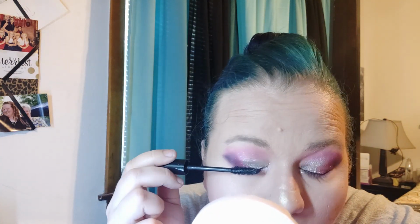I sometimes use the Roller Lash by Benefit, the Better Than Sex by Too Faced. Those are all good mascaras if you're wanting a high-end brand. But I don't mind being cheap, honestly. I just stabbed myself in the eye. Whew.